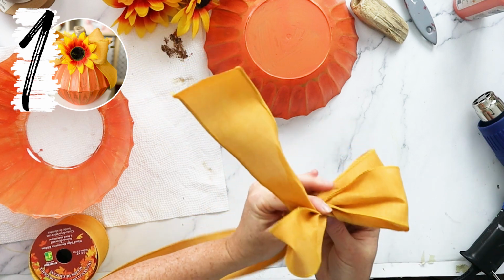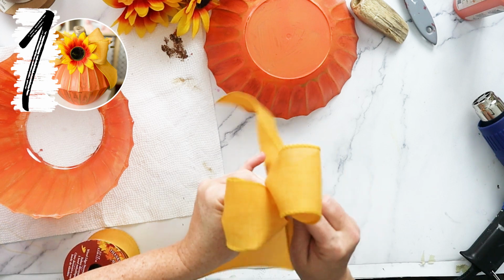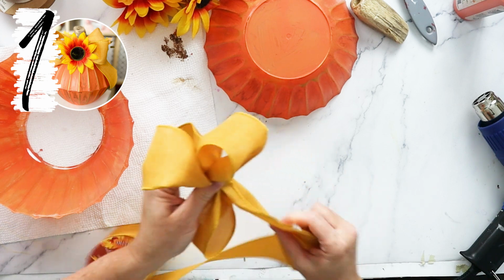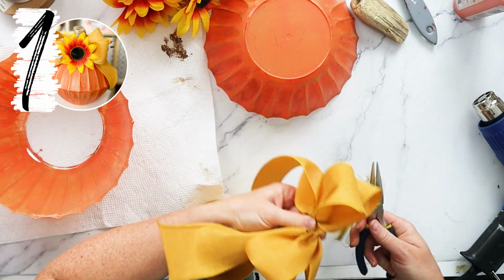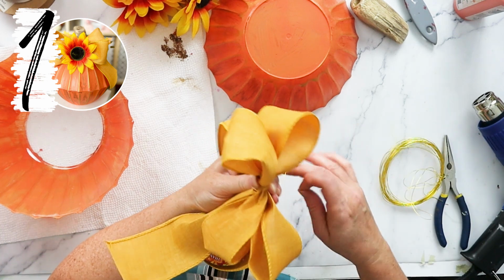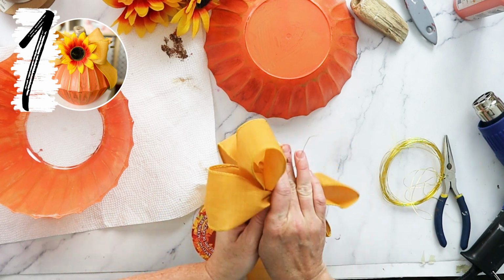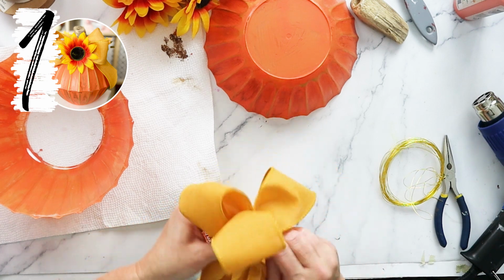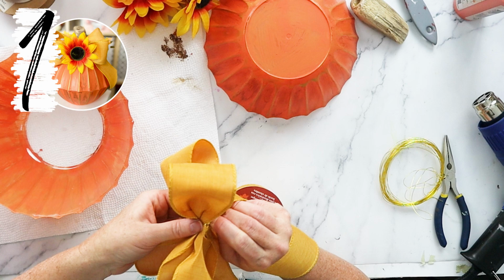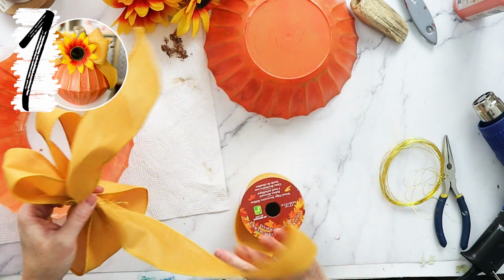I started by making a double bow with this yellow burlap ribbon that I believe came from Dollar Tree last year, or Dollarama. And you can see here I just pinched and twisted the centers together until I had 4 loops, and then used a little bit of gold wire to hold it all together at the center. We do have a quick how-to tutorial for this over at sustainmycrafthabit.com. Just search for double bow.